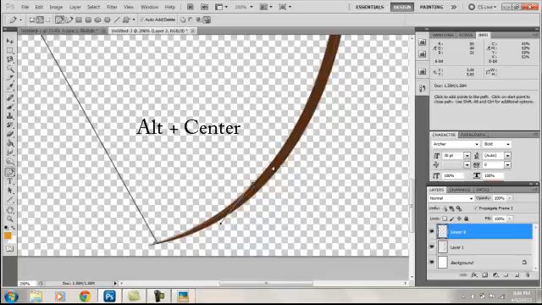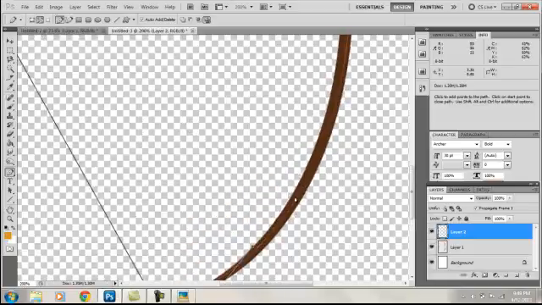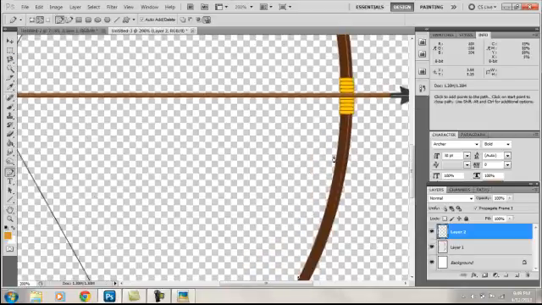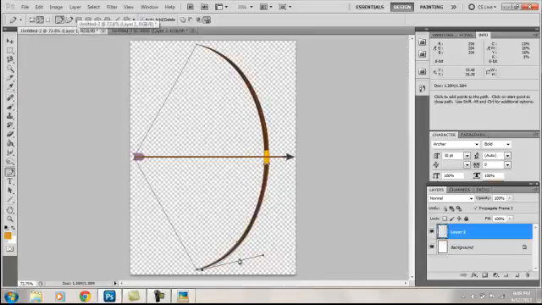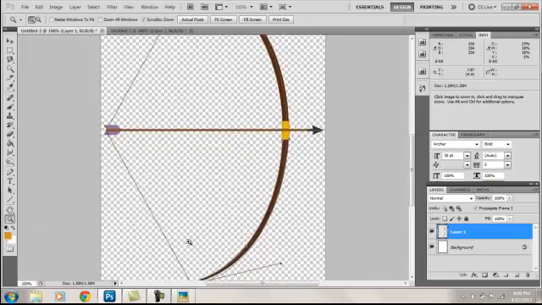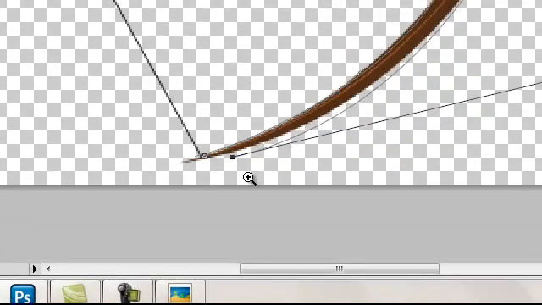And now our next point will either be a straight line or a curved line. And if we just follow the dimensions or the line of this bow all the way around, we're just going to follow the bottom half of this bow for right now. And I've gone ahead and followed it in another window. Now I haven't closed this path yet, because I want to show you how you close a path.